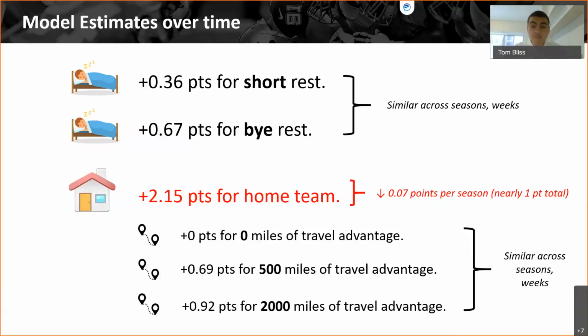The home advantage we found actually has been dropping each season by about 0.07 points. The 0.215 that we showed here is the average across all seasons. In 2006, it was about half a point more. In 2019, it's about half a point less. So from 2006 to 2019, it's almost dropped a full point, which is crazy. It's a lot, and I'm going to get into maybe some reasons why in the next slide. But I'll also note that travel advantage we haven't really found has changed. So it's not that teams are getting better, particularly at travel. It's something else relating to home advantage, or at least that's what the betting markets are perceiving. The estimate suggests that it's something else related to home advantage outside of travel.